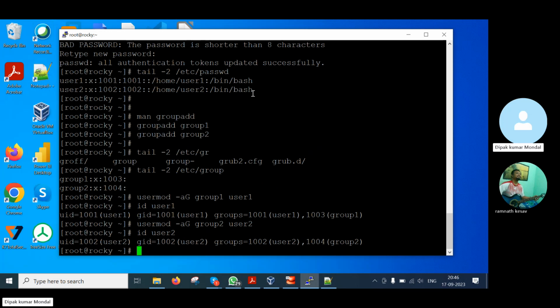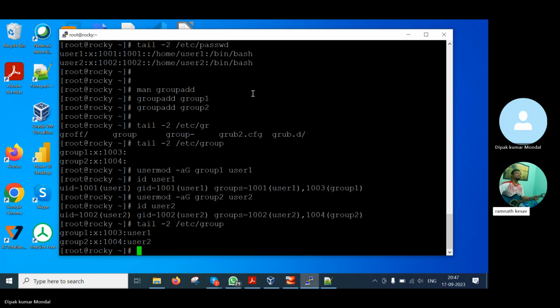Got it? You can check the same thing with tail -2 /etc/group. It shows user1 is in group1 and user2 is in group2.